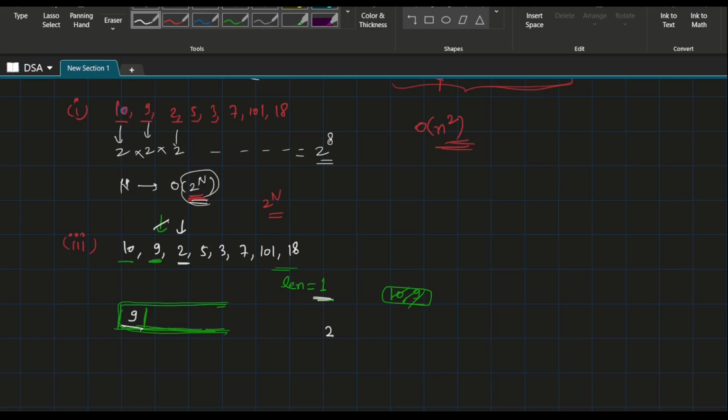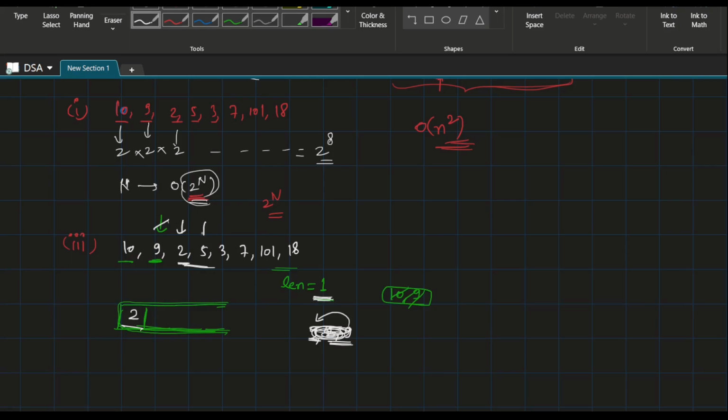It cannot occur before 9 also, because it will not be the subsequence, because in our original array 9 is appearing first. So we cannot write it like this. If we want to make the longest increasing subsequence including 2, what we have to do is replace the 9 with 2. We will say that it is 2, and the longest increasing subsequence is still length 1.